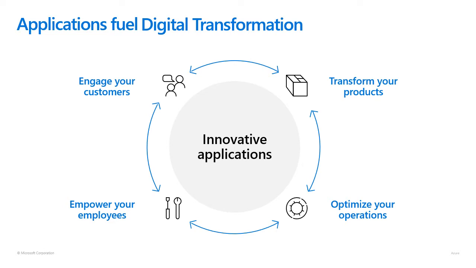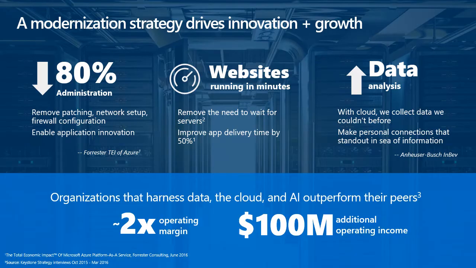How do you use innovative applications to engage your customers better, transform your products, and create more new and innovative products? How do you optimize your operations, and how do you further empower your employees to service your customers and your partners better? So a large part of the digital transformation efforts of every organization is to build new applications, but also modernize existing applications that are already doing operations, product transformation, or delivering products, and also applications that are engaging customers.